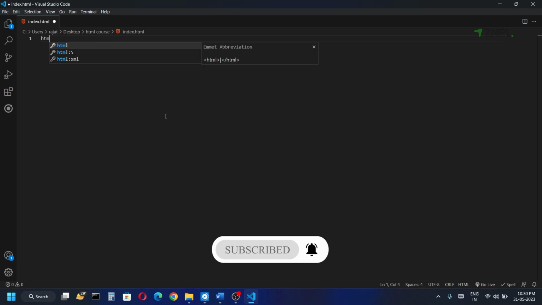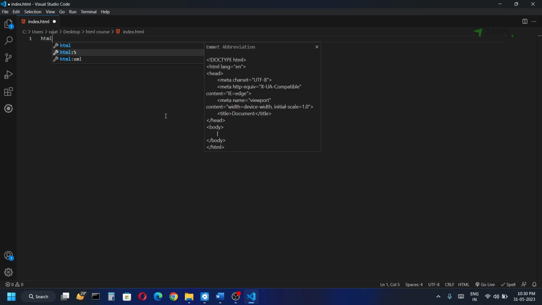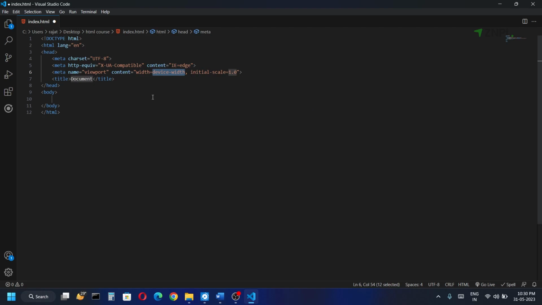Now type HTML5 and hit enter by selecting HTML5 from the Quick Suggestions options. This feature is provided by Visual Studio Code to write quick code. This is boilerplate HTML5 code, which has the essential skeleton of an HTML5 document.